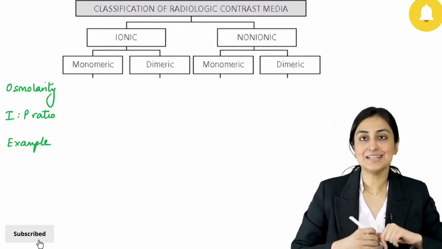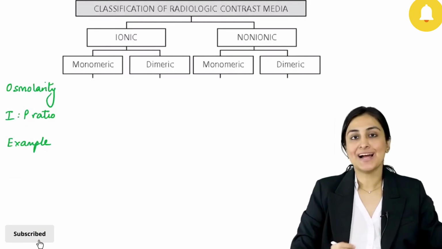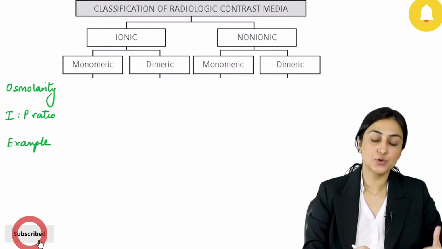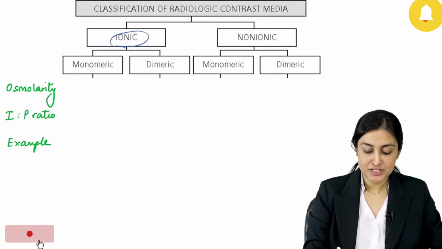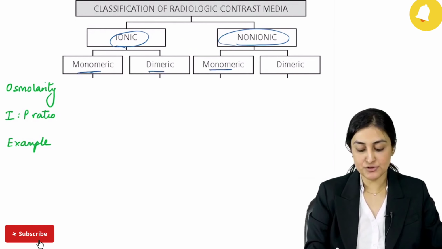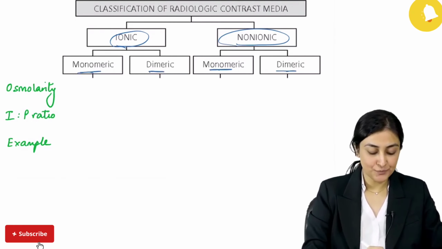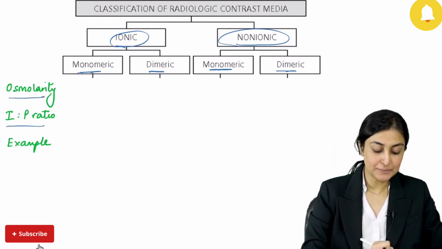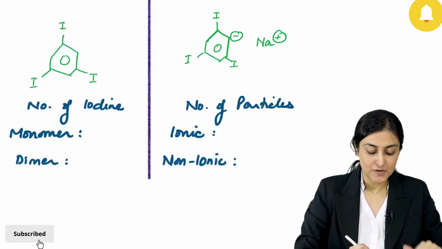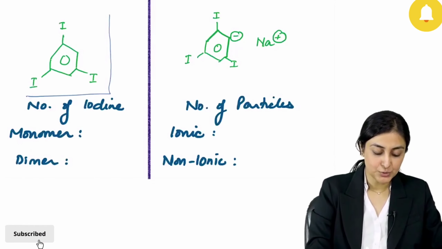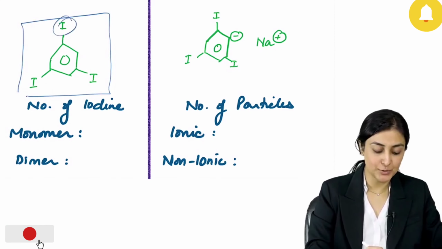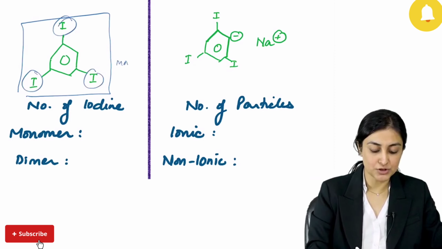Going ahead to iodinated contrast media. Now talking about iodinated contrast media, the classification is again something that gets you a few direct questions. You can have ionic contrast media or non-ionic contrast media, which are further classified into monomers and dimers. Now when we talk about osmolarity and iodine particle ratio for each, I want you to remember a very, very simple concept here. This is the functional unit of any iodinated contrast media, which is a benzene ring with 3 iodines. This is how a monomer is going to appear.